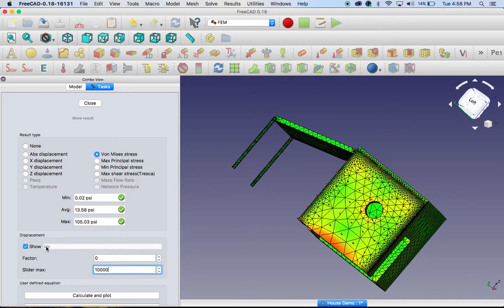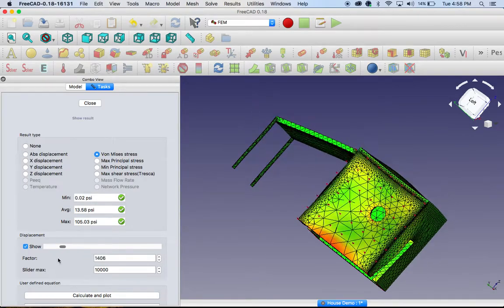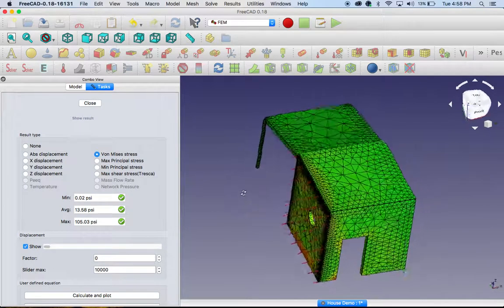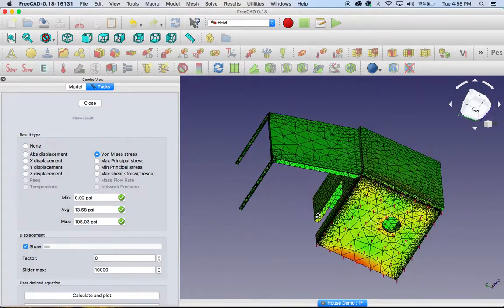Yes, it will, which means now you can really show this thing deforming, which is well beyond anything that would happen. But if you adjust that slider max, it lets you really see what's happening. So if there was enough force on this, you'd see that the other walls actually start to get blown out a little bit. But that would be an excessive amount of force. All right, so you'll have to just adjust the loading cases based on the requirement, but this should give you a really good idea of what you need to do.